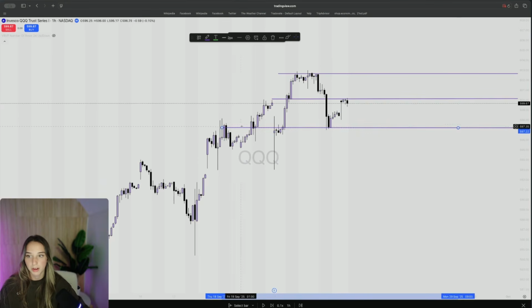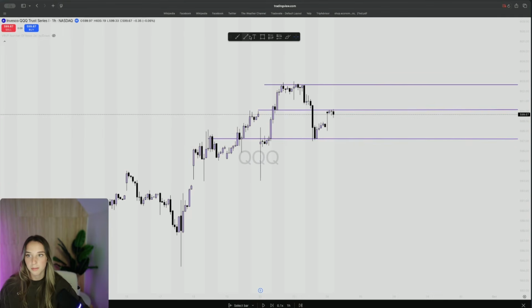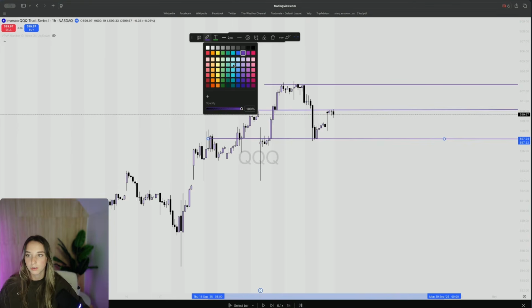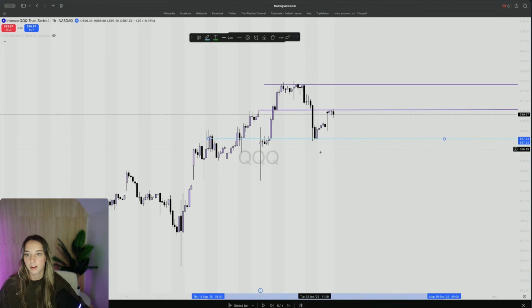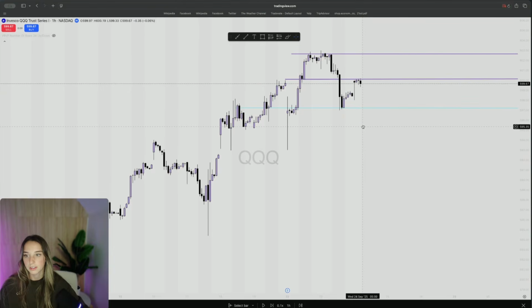Now, for our support levels, I'm going to be marking out this level right here, which we've also seen multiple candle taps into, holding this up multiple different times, and I'm going to color this one a different color just so that we don't get it confused. So let's color this one a light blue. Very nice. Now I'm going to mark out another support level just so we can have even more confirmation. So normally I'll go ahead and mark out 2 support levels and 2 resistance levels so that I have a nice range to base it off of.